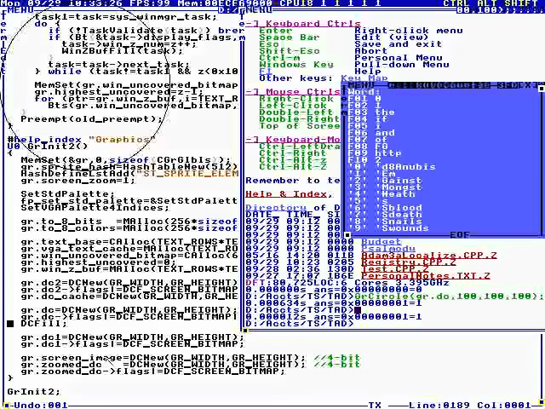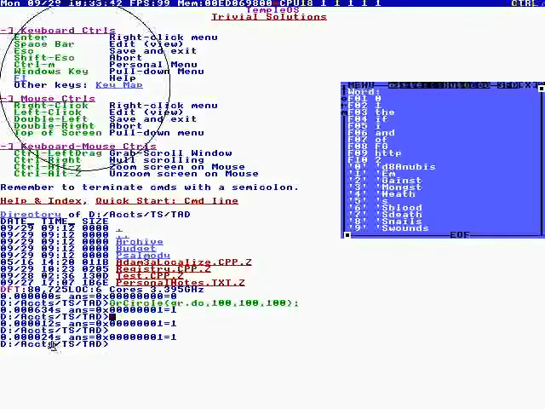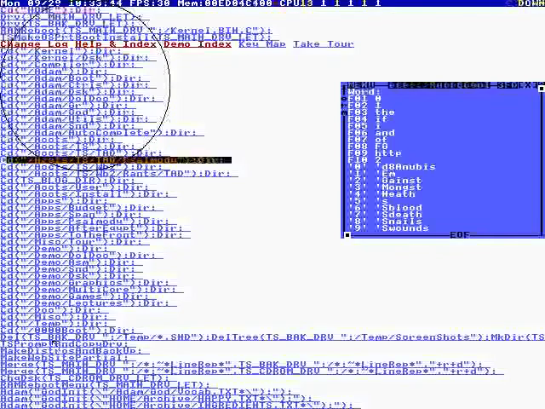Anyway, one of these DCs is persistent, and the best way to explain it is to go into the graphics.